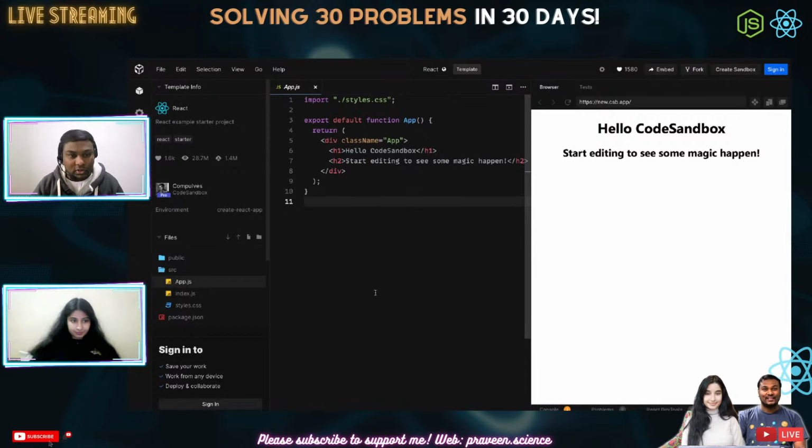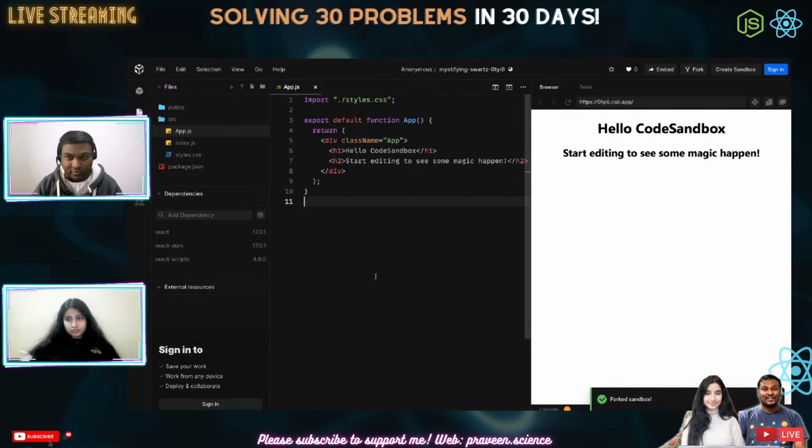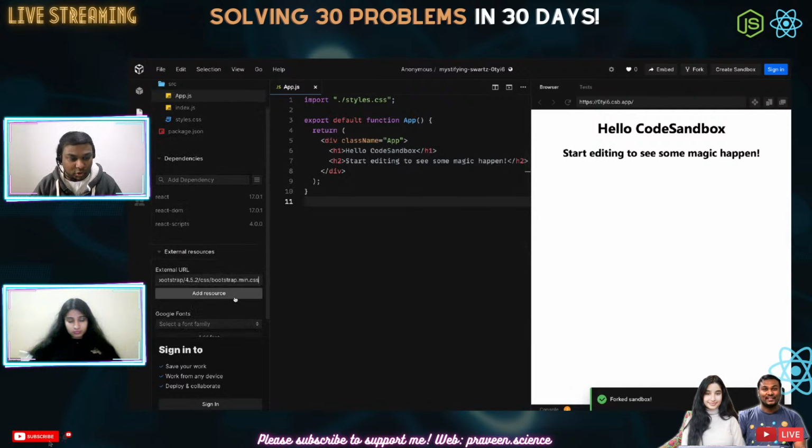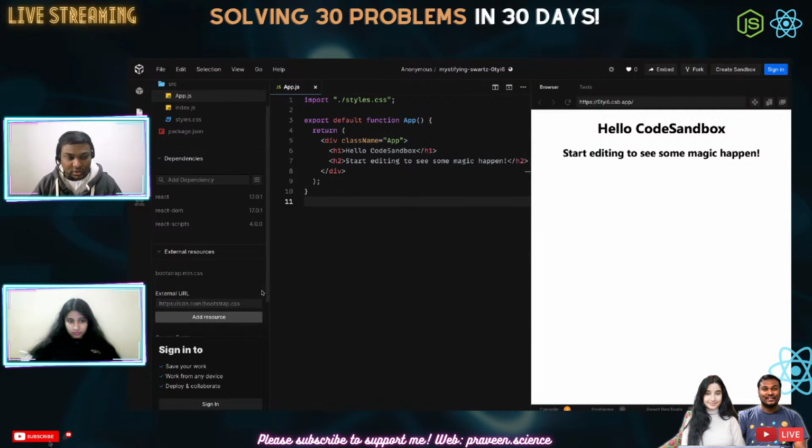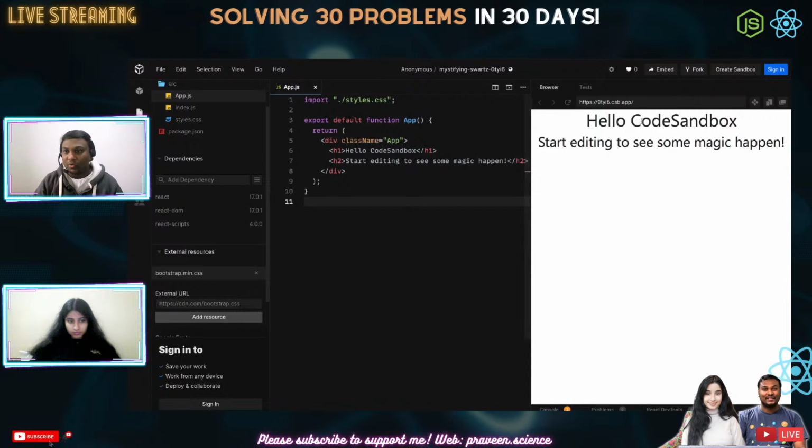Now I'm going to get rid of all these things because I need to use the same old one. Before that I'll press save so that this template gets into our own version of it. And in the external resources, I'm going to add the Bootstrap CSS. Now you can clearly see that the magic has already happened.